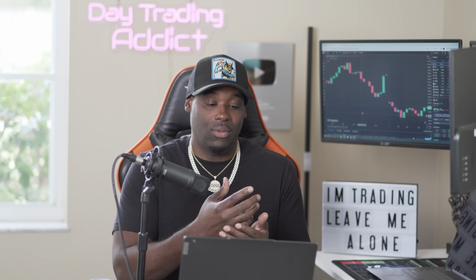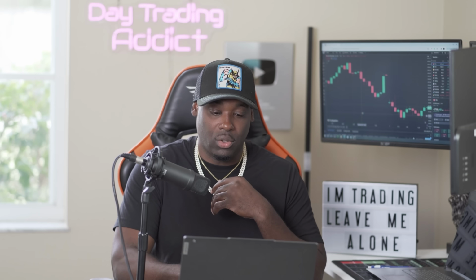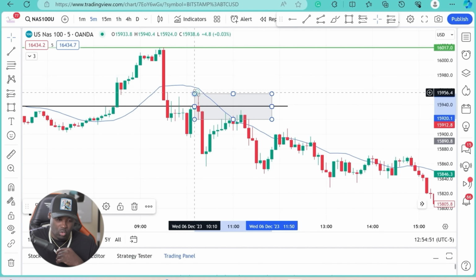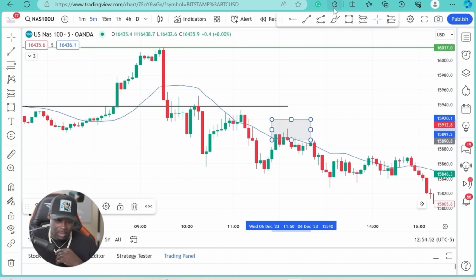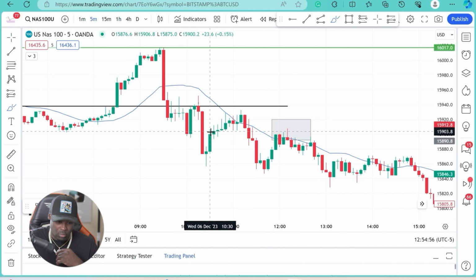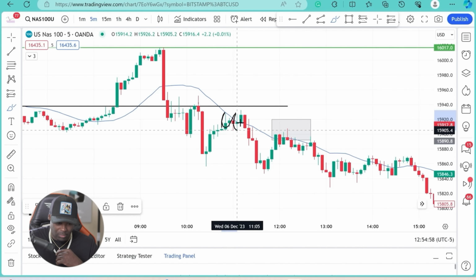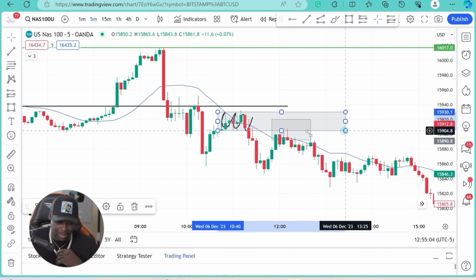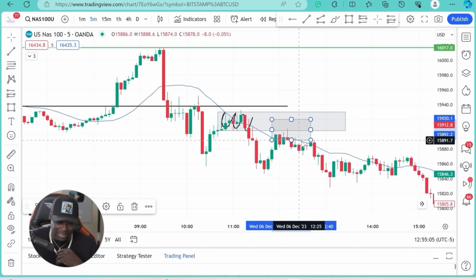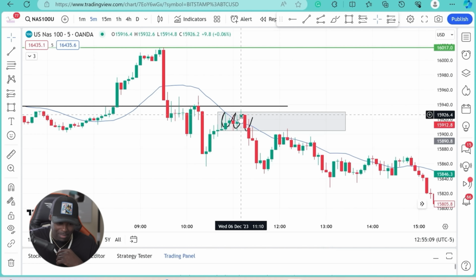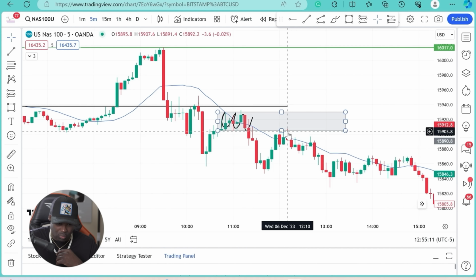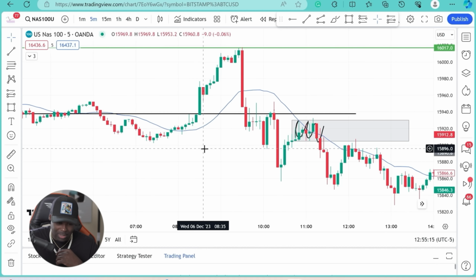And sometimes that candle has a lot of different candles around it. So let's say right here, if I wanted to draw this supply and demand, I would take most of the candles that are around it. You see how we have all these candles around it? I would just take that and use that as my zone, because sometimes it doesn't even come back to the last candle. And you notice right here, it never came back to the last candle. It just came back to the zone right here and then it sold off. So to me, that's how I like to trade supply and demand, and I like to just use that.